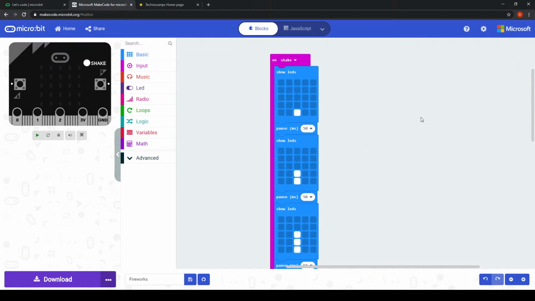Okay, and commenting code is very, very important when you're doing computer programming, because it can help you, like I said, to remember what the purpose of specific code is.